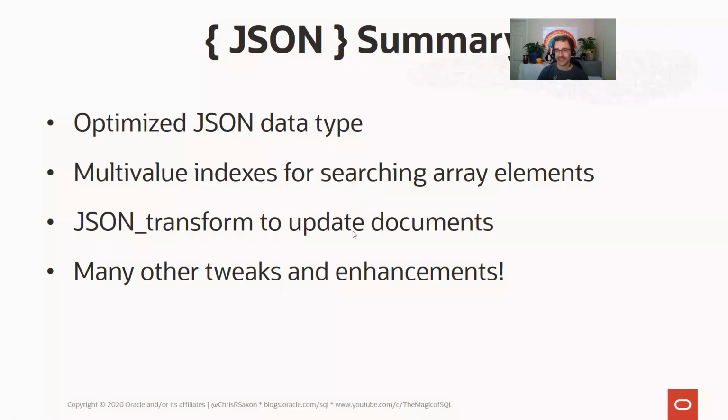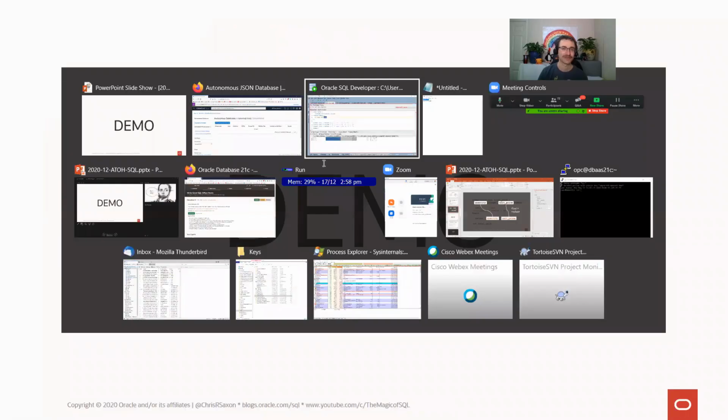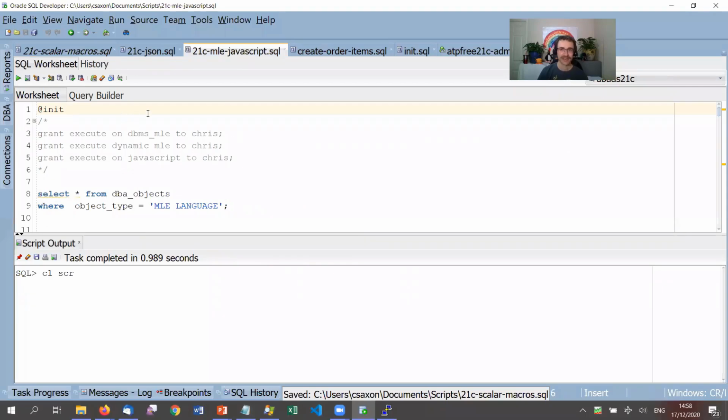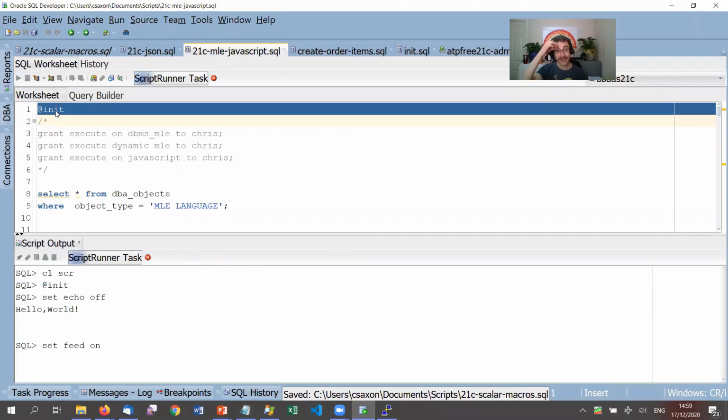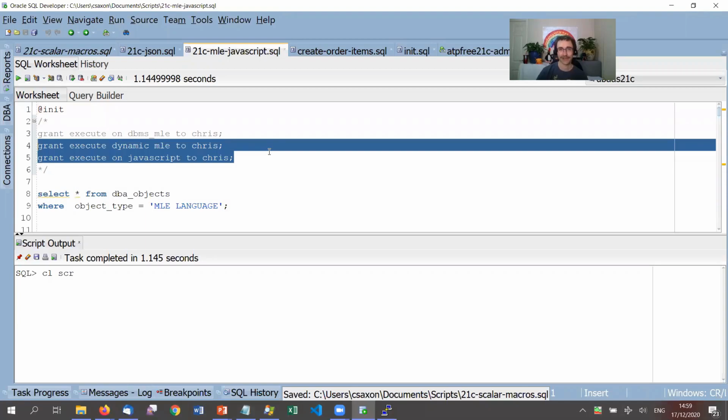All right, one last thing I wanted to cover before we wrap up, and this is a fairly quick thing: JavaScript in the database. I'm just going to go straight to a demo for this one. Some of you may have heard of the GraalVM project, which we could use to execute JavaScript in the database. It's now here in 21C. Note, this is currently unavailable in ATP. I'm having to use my Cloud VM instance for this. We do plan to add it into ATP, but it's not there at the moment.